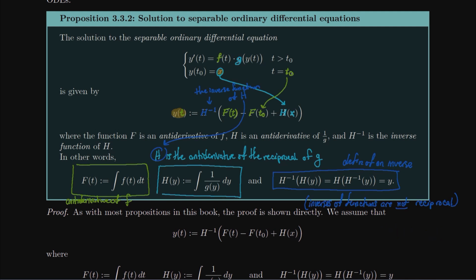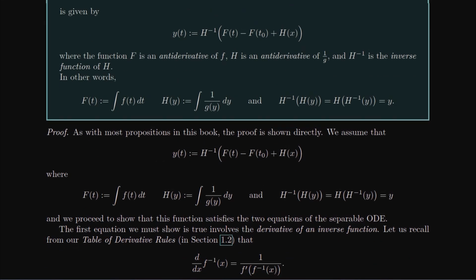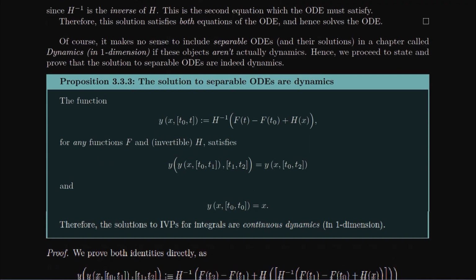And if you want to go ahead, for every single one of these separable problems, and solve our 3 terms here at the bottom, if you label them 1, 2, and 3, recall that computing inverse functions is not necessarily an easy thing to do. But if you want to go through those 3 steps of calculating all 3 of those objects and then just plugging them all into your formula, including your initial value and your initial time, you will get the answer right. So if you're excited to do exactly what I've got here in the proposition, I would do exactly that. If you don't feel like doing that, there is an easier way, or at least a slightly more common way that's taught to solve these separable ODEs.